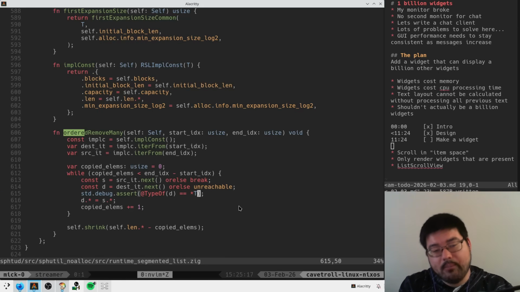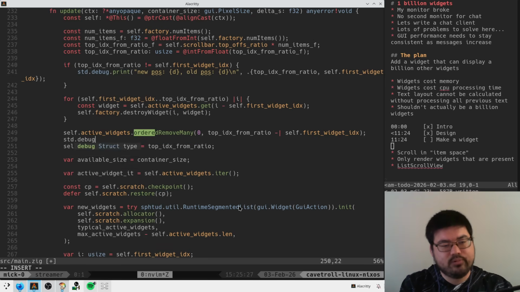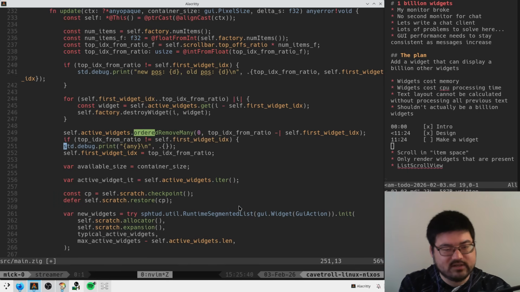Okay, so we are copying pointers to pointers here, which is good. Let's print the active widgets after this. Maybe. After, if these are not equal, let's just print the whole set of active widgets.